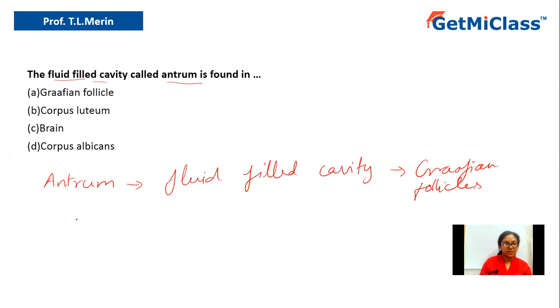So let us see. During oogenesis in the ovary of the female, initially there are cells which are called oogonia. These are present even before the birth of the baby. So you can say that oogenesis begins even before birth. Once the ovaries are developed, the oogonial cells are also formed. The oogonia are present in the diploid condition.